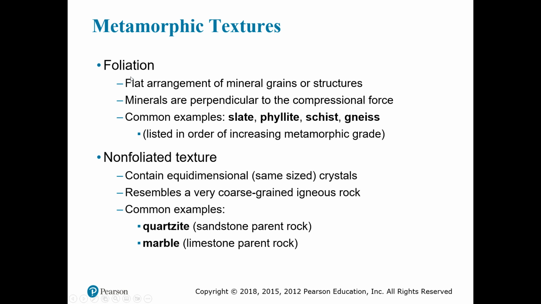Not all metamorphic rocks are foliated or have lines. Some non-foliated textures can occur when the same size crystals regrow. In other words, we grow larger crystals that are all about the same size as each other. So for example, if we have sandstone, it starts off with little pieces of sand that are lithified together, but under heat and pressure, these quartz crystals will regrow into a larger network of very coarse-grained crystals, and we call that quartzite.